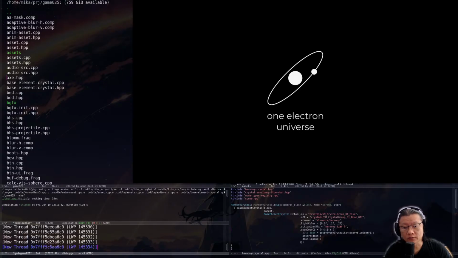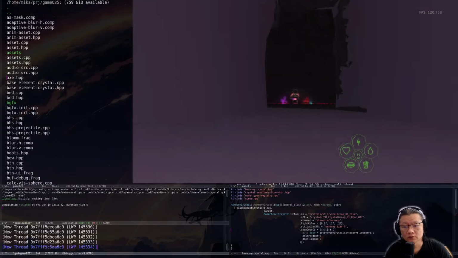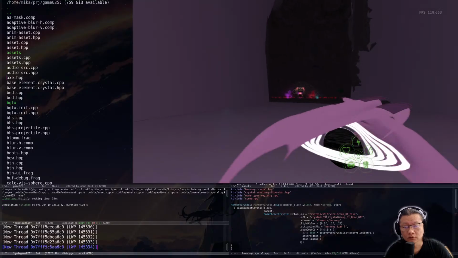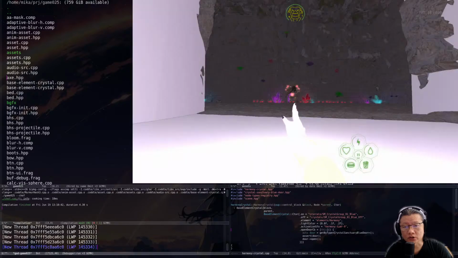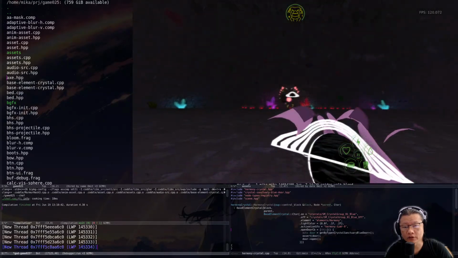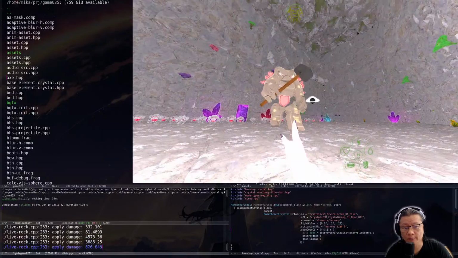Let me demonstrate. For example, for mobs, I think it's fine. It's just showing mob stats.